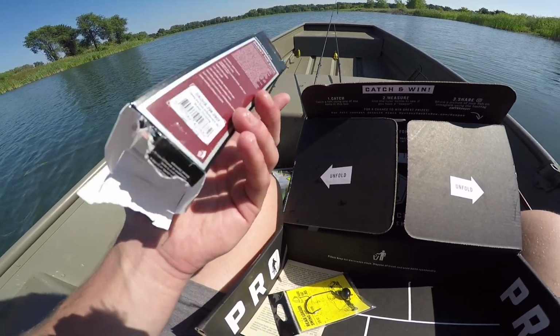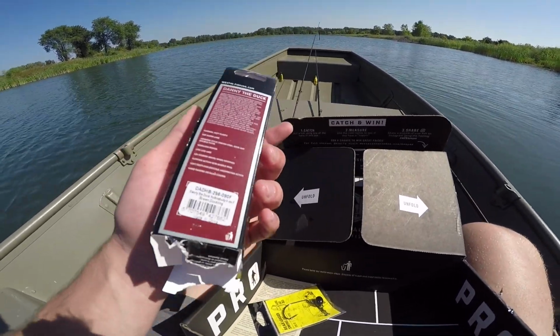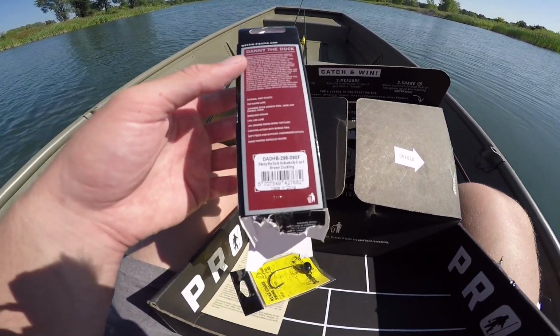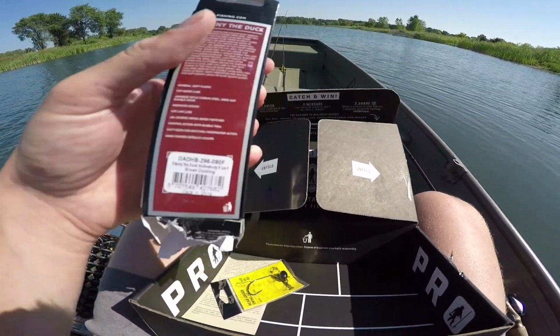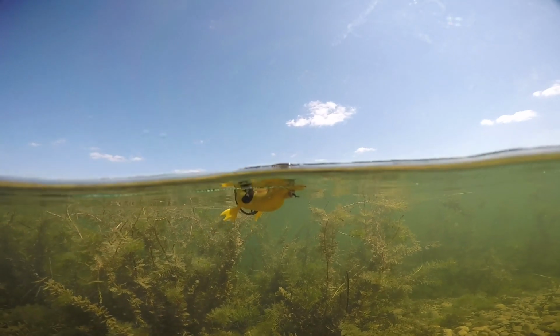That is hysterical. I mean, I've fished some pretty crazy lures out there, and I've actually caught a decent amount of fish on the duck lure, but I've never fished one that is completely weedless and meant to be brought through thick vegetation. This in and of itself is supposed to be a frog, but a lot of ducks, especially ducklings, will scoot across duck weed. That's interesting. The Danny the Duck strikes. Anyway. Wow, that was shocking.